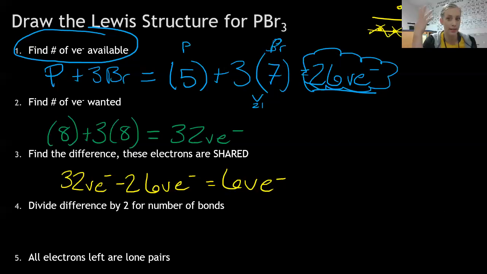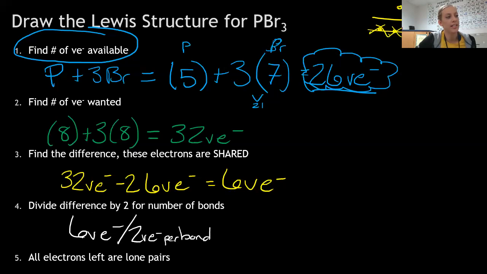Each bond is a pair, right? It's a pair, it's 2. So how many bonds do I have? 3. Right, because I have 6 valence electrons, and there's 2 valence electrons per bond, right? I'm gonna write it out so you can see it just this one time. 6 valence electrons, there's 2 per bond. So that's 3 bonds I have to have in this molecule to satisfy it.